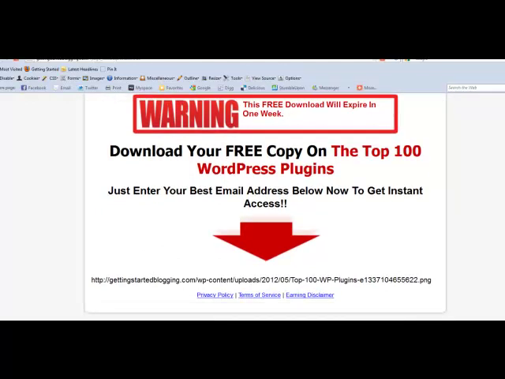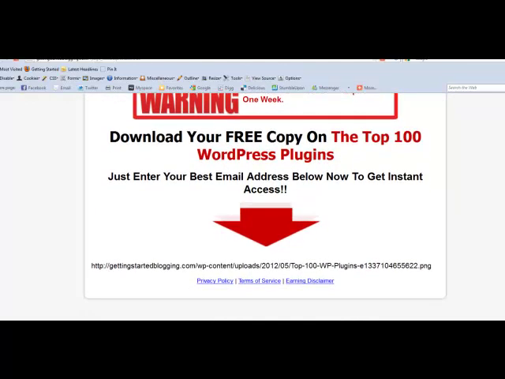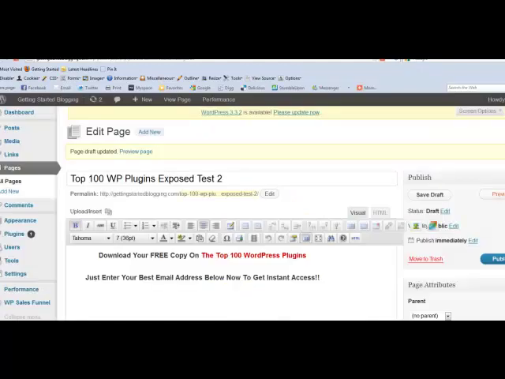And I pasted my image URL rather than the JavaScript code, but you'll have to paste your JavaScript code in, and your opt-in box will show there. So make sure you don't make the same mistake I did. I think it's good to do this because it's going to take a little time to get used to it.